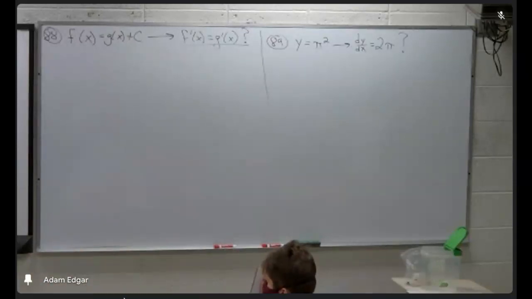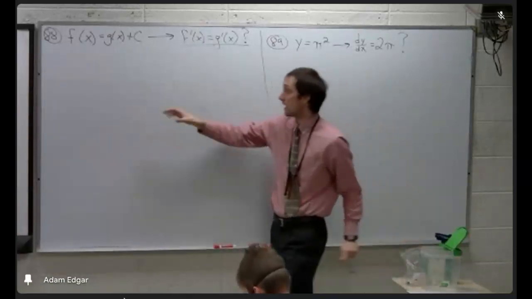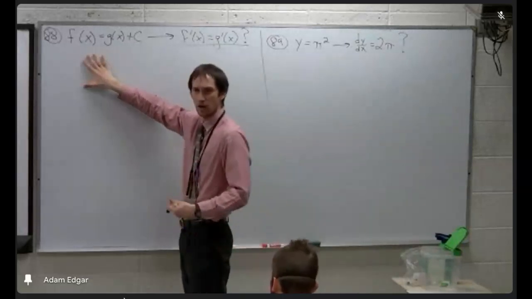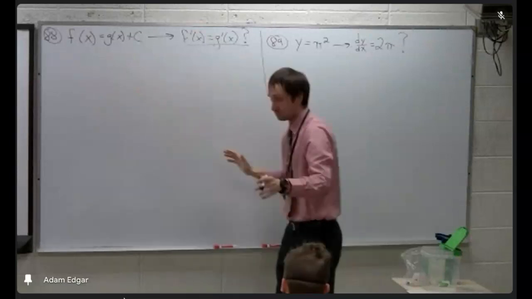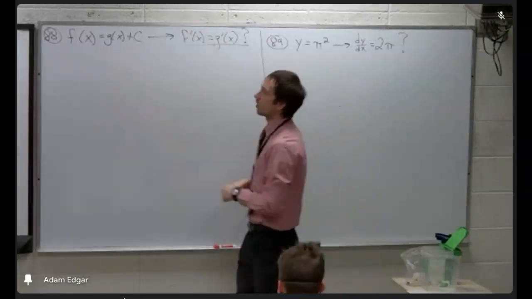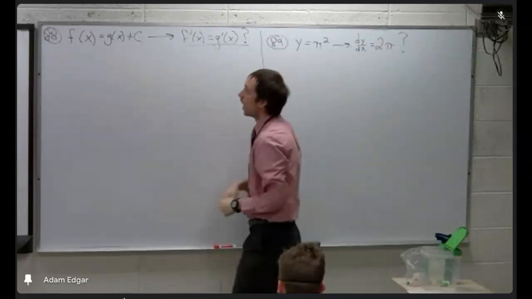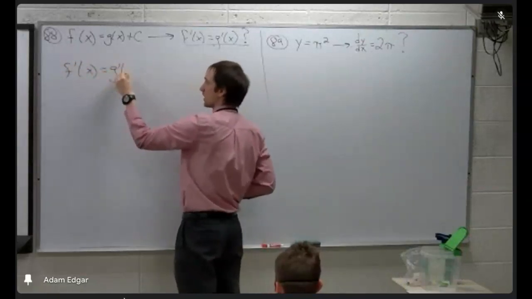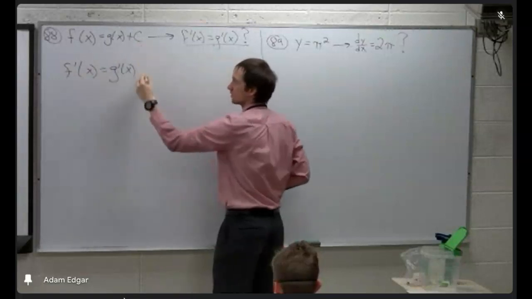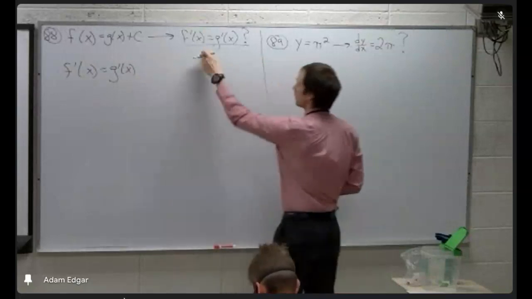Yay! Why? Because c goes to 0. 0 is just a constant. So when we take the derivative of both sides, you know how when you do something in an equation, you just got to do the same thing on both sides and we're fine? That applies to differentiation. As long as you do the derivative on both sides, the equality remains the same. So if you take the derivative of the left side and the derivative of the right side, what's the derivative of the constant? 0. Does adding 0 really add anything? No. So yeah, that's true.